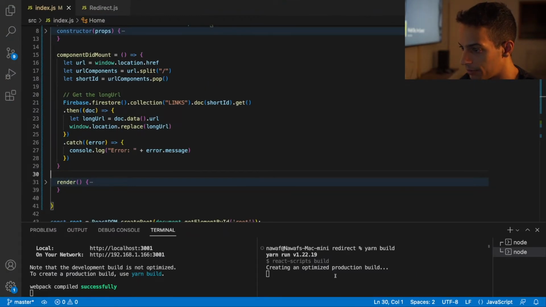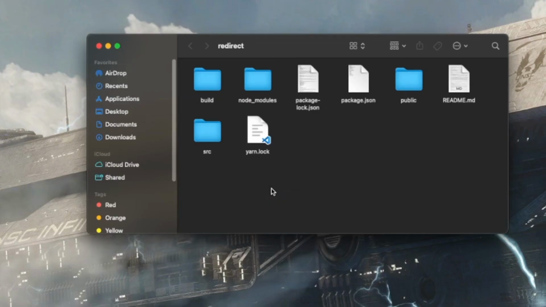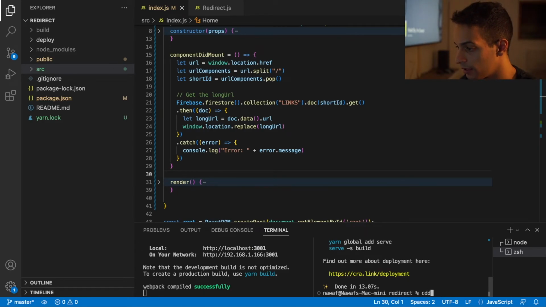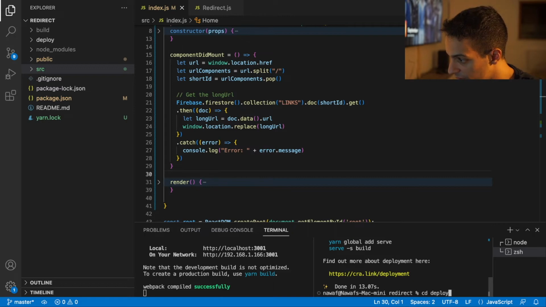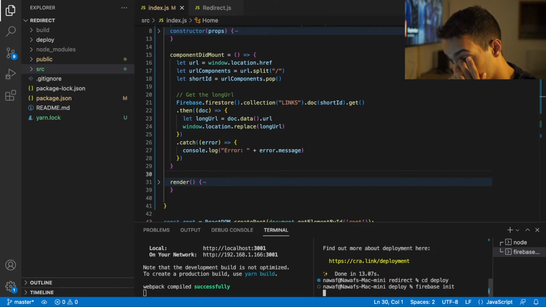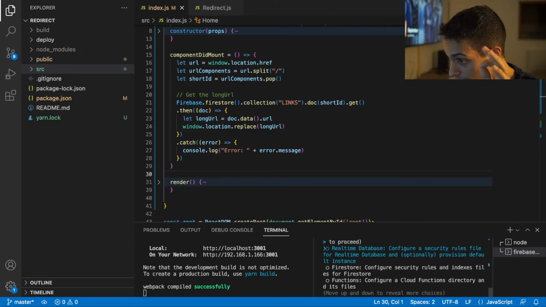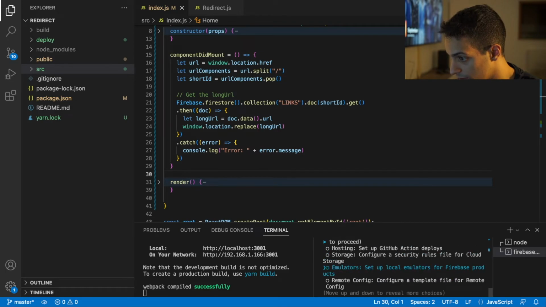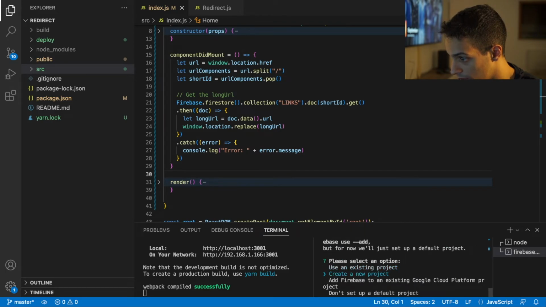So now I'm building my website over here. I'll call this deploy. Okay, and then inside my directory, inside my website, I create a new directory called deploy, and here I'm going to initiate my Firebase project and set it to hosting. Select this, and then I'll use an existing project.